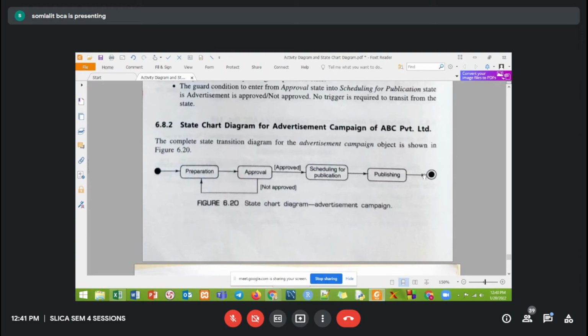Okay, now try to understand. Here there were no states which can be further divided into substates. Okay, now we can do this. For an example, approval. Approval is a big term. Think about it. It's a big publishing company. In a big publishing company, there are many people who are responsible for taking the approvals.